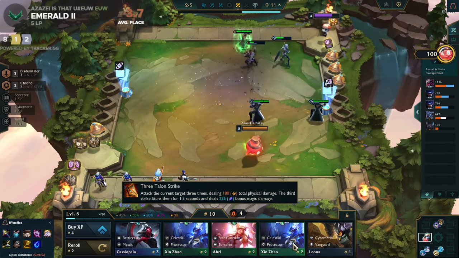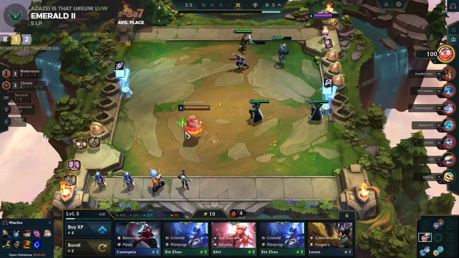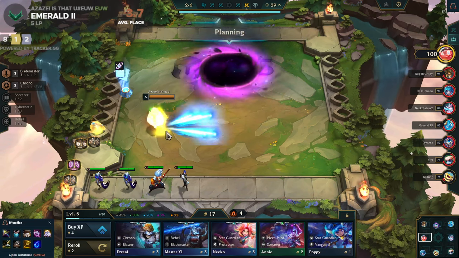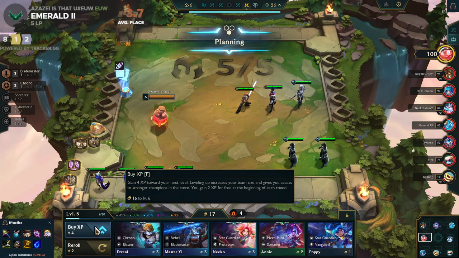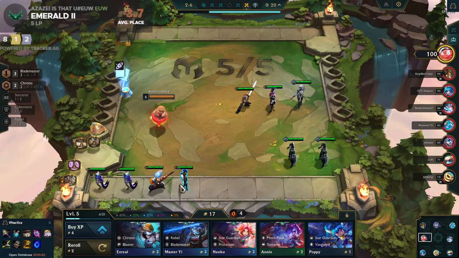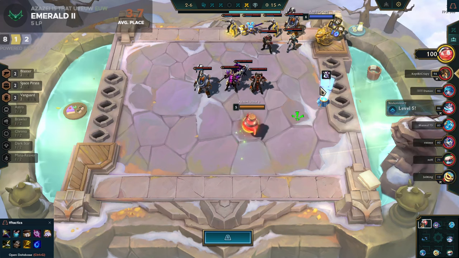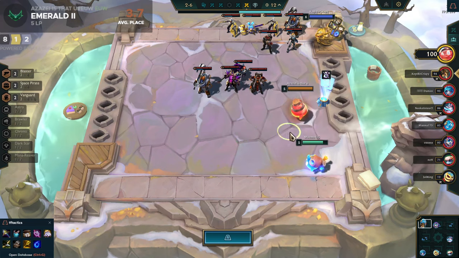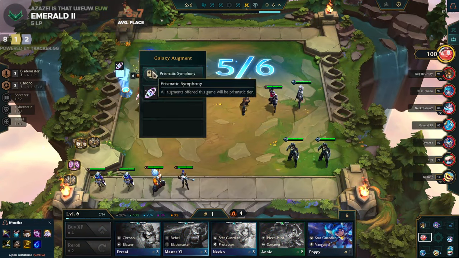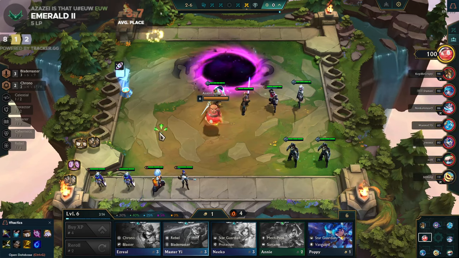Nice one. Zork, Protector, Chinchao. Battle Cast Mystic, nothing to worry about there. Now what? Should I level again? Leveling here would be so crazy. Wait. He's already 6. Yeah, I'm just leveling. Don't care. Celestial Protector, huh?